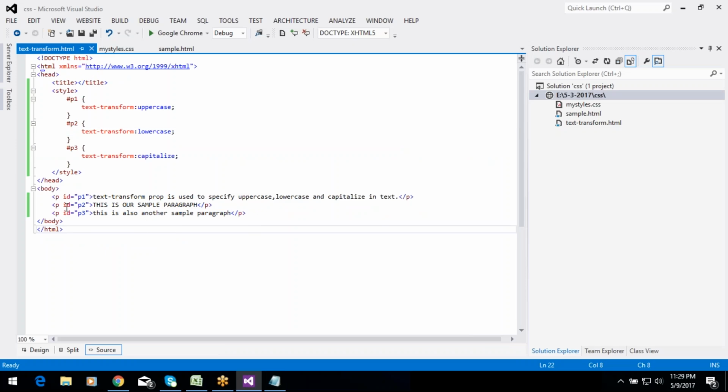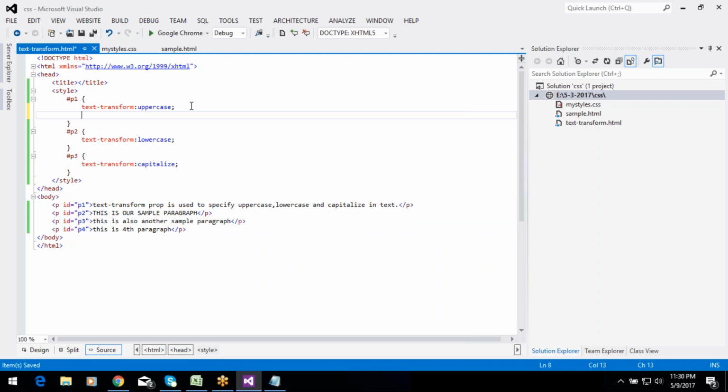So for example, here we can take another paragraph, ID is P4. This is the fourth paragraph, sample content.